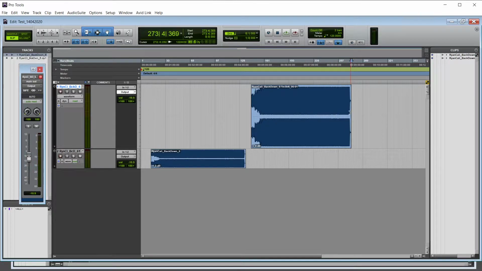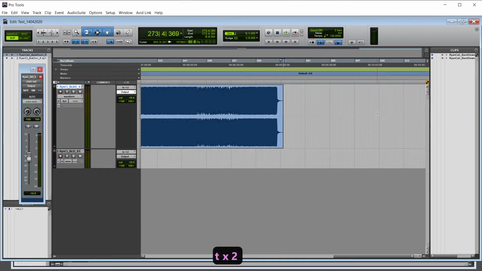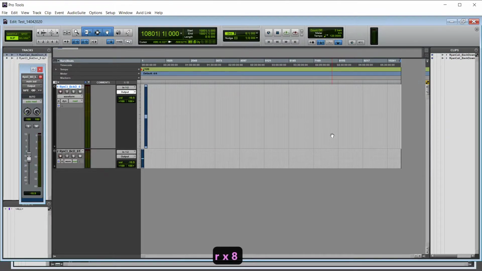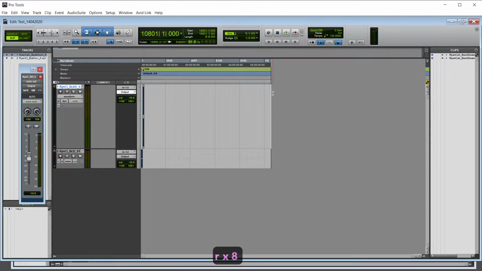Now it's blinking over here, you can't see, I have to zoom in. It's blinking over here. Again, if I hit tab, it moves to the end of the session. So this is how it works when tap to transient is off.